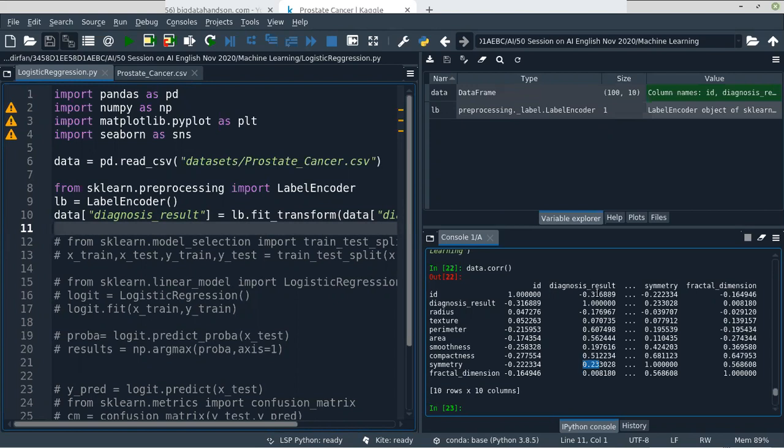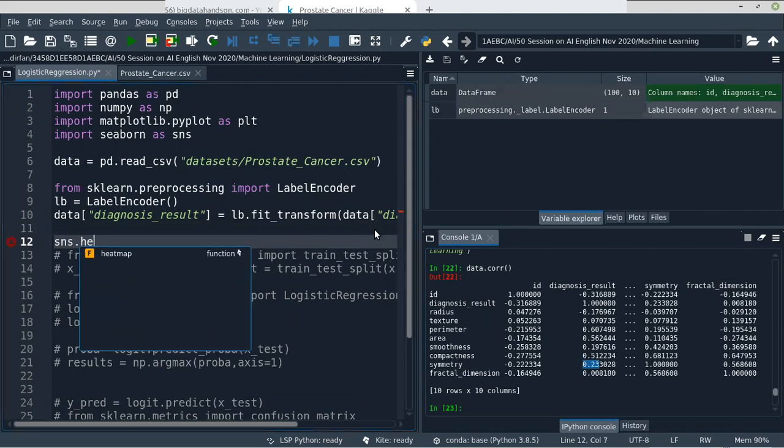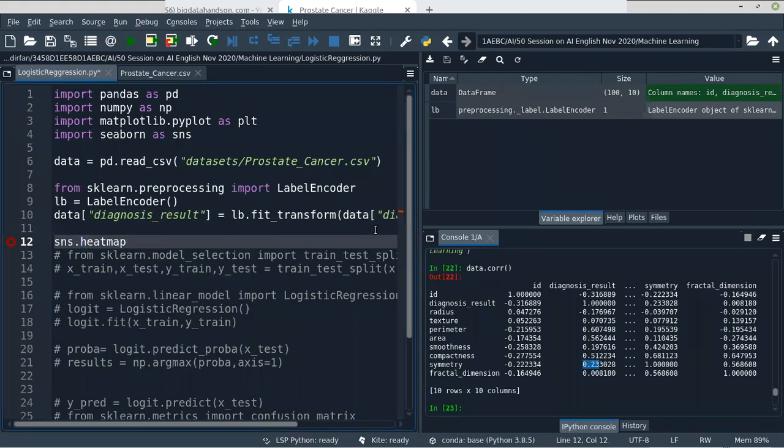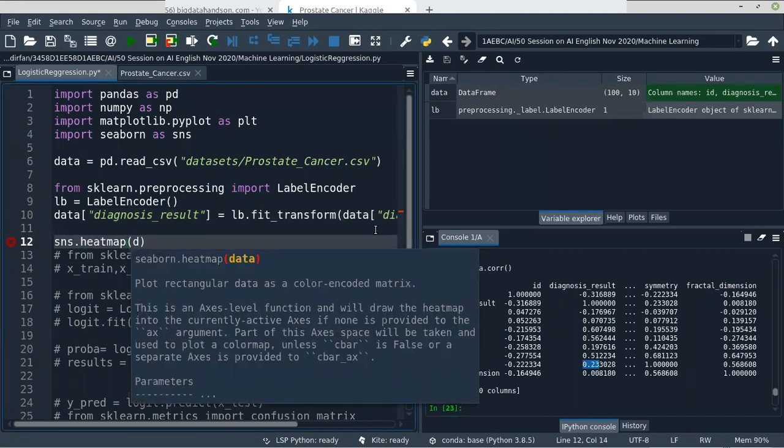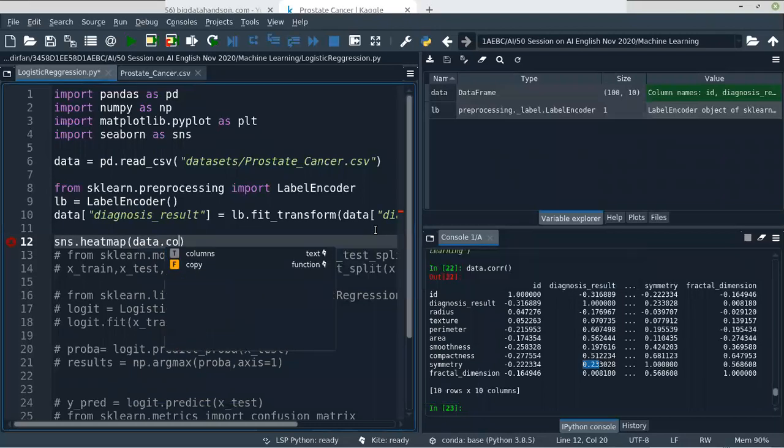If you visualize it as a table, you will not find the exact result. For example, you cannot see the middle columns, right? It is ignoring those columns. So we have a plotting method called heat map. Using sns.heatmap, you can give the correlation data, and it will create a heat map.